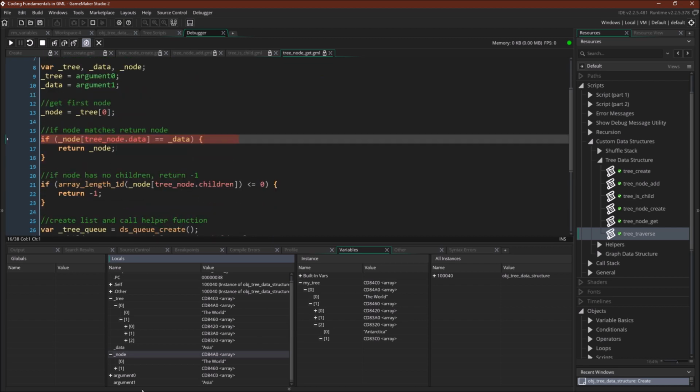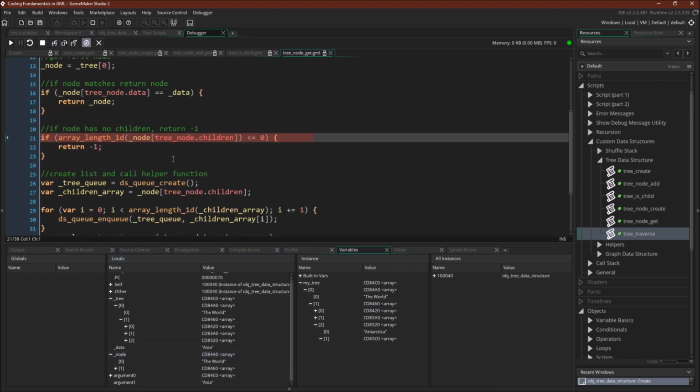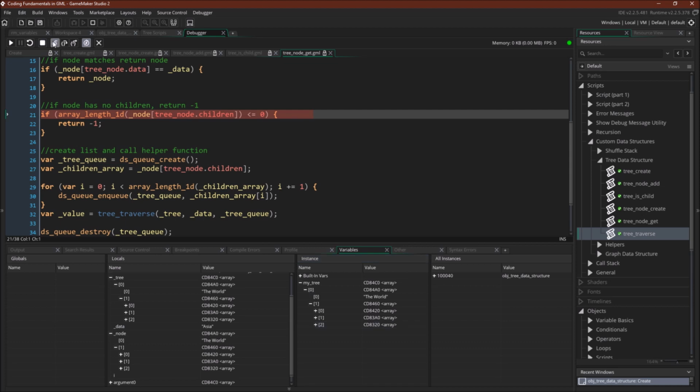Does tree node data, in other words, the world, match our data that we're looking for, in other words, Asia? The answer is no, so this will skip over. Does our current node have children? So here we can see that our node, the world, does in fact have 3 children, as we would expect over here. So the answer here is yes, so we can go into those children.